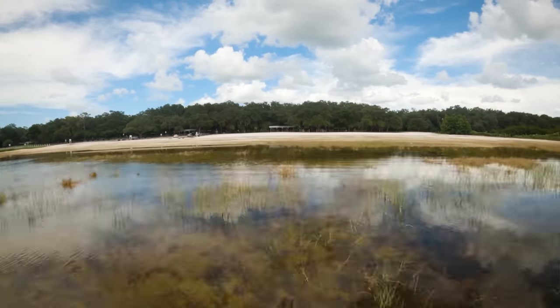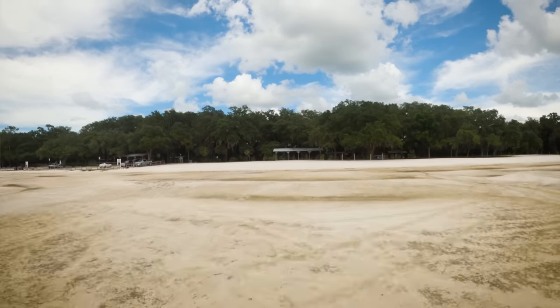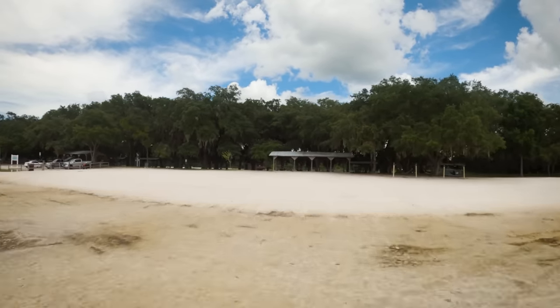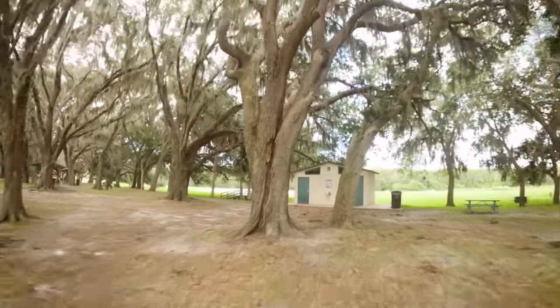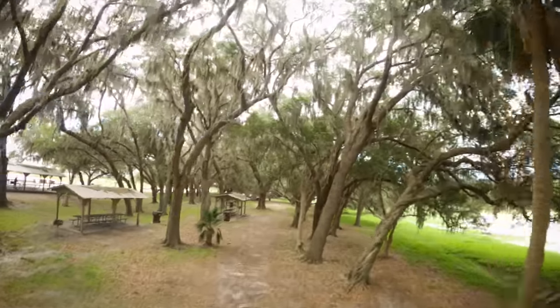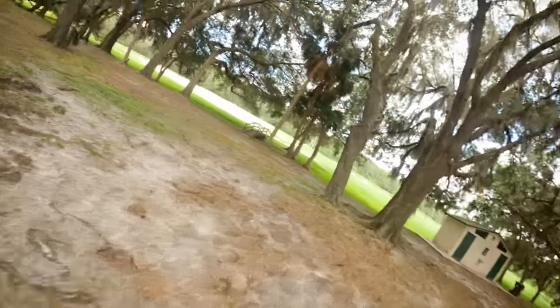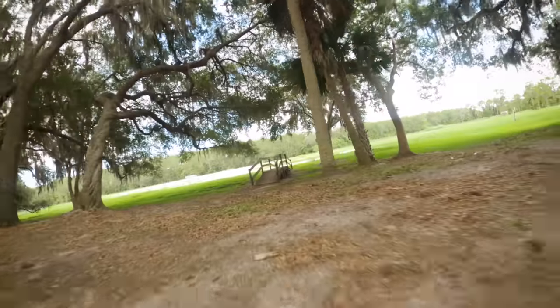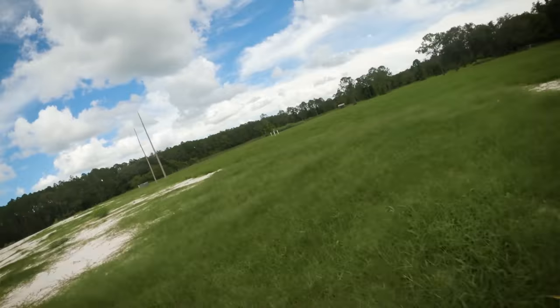Really small movements. See, I'm not changing pitch, but the drone is slowing down. Very small movements. See, you're going really slow. I'm coming in more of a dive, you're more descending. A little bit, yeah. So right there, there's a little correction.